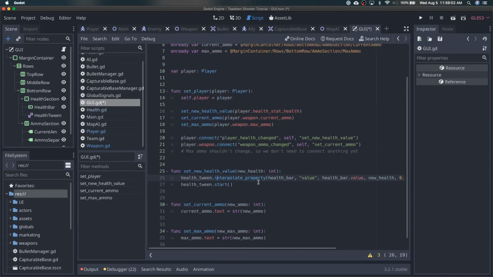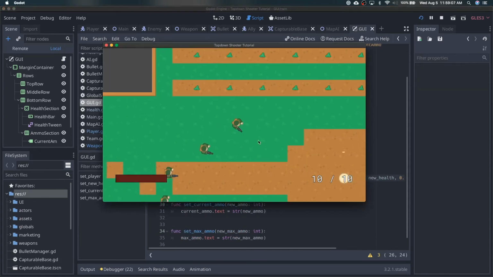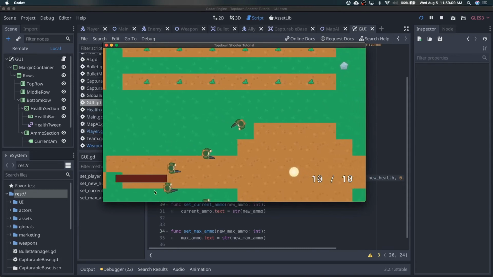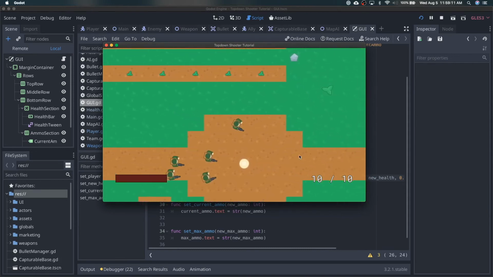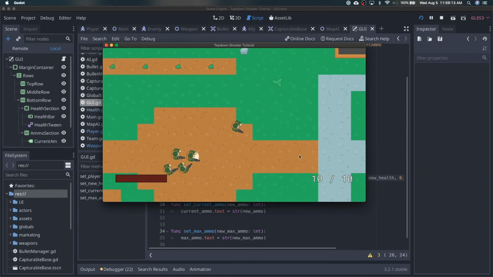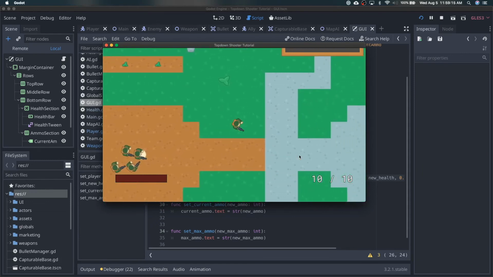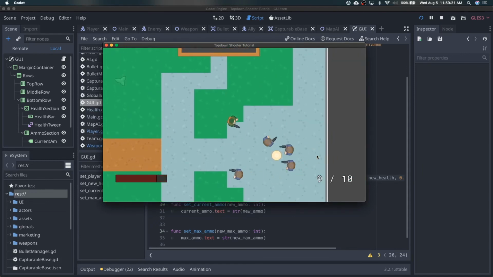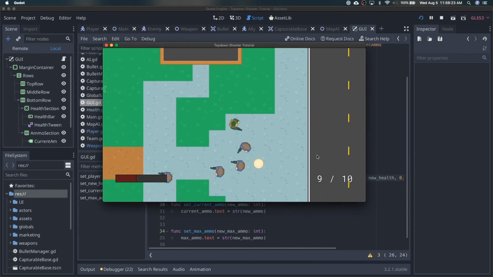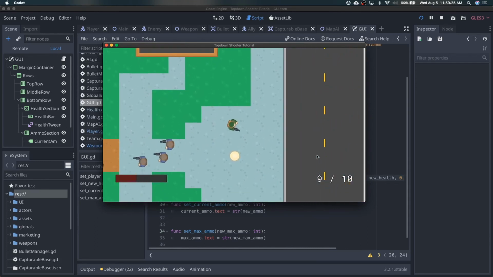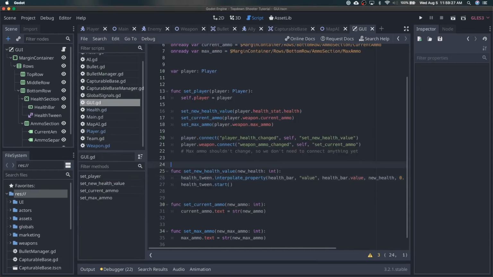But now, if I do this, we should see that if I get hit, it animates rather than just instantly changing a value. We should see it kind of slide to the left as I get hit. Yeah, you see how it kind of slides? So it's just a little bit smoother. It's a little bit better game feel. And now we can try really quick just to change the modulate or the color property on our bar so it's a little bit clearer what's happening.